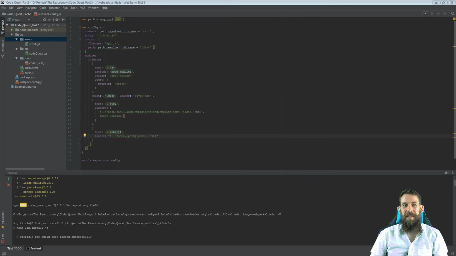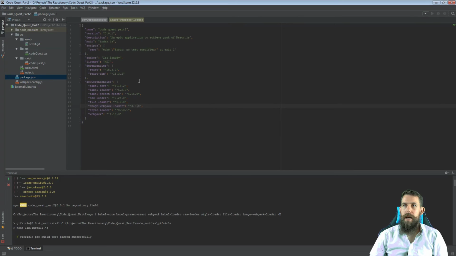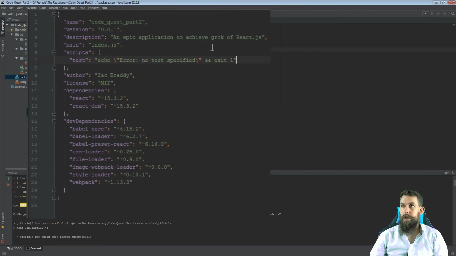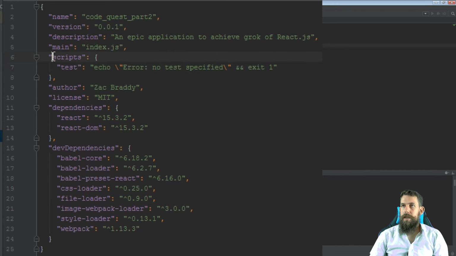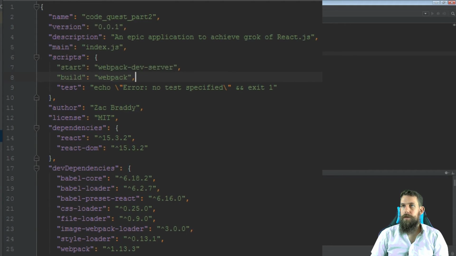We've just got a few more things to do, right? So what we're going to do now is we have to create some commands that we're going to be able to use to call this build pipeline into action. So we're going to head back into our package.json, and I am going to grab from the blog post a little bit of code here. We're going to find the scripts key in the package.json that we're in, and we're going to put in a couple of extra keys here.